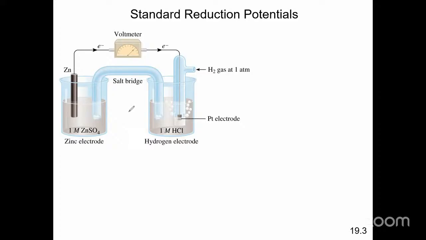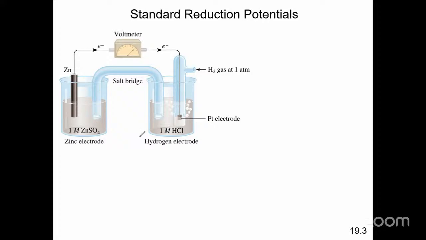Remember now, the zinc electrode is the zinc dipped in the solution containing 1 molar zinc sulfate. And then we have the standard hydrogen electrode, which is the combination of the acid solution, the platinum electrode, and hydrogen gas being forced here at 1 atmosphere, right? So we connect these two electrodes. Of course, we have to include the salt bridge, and we measure the voltage.